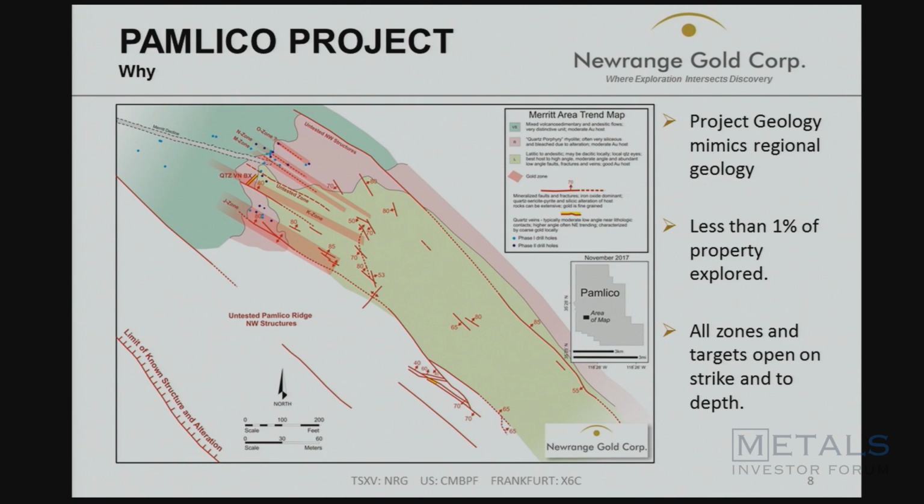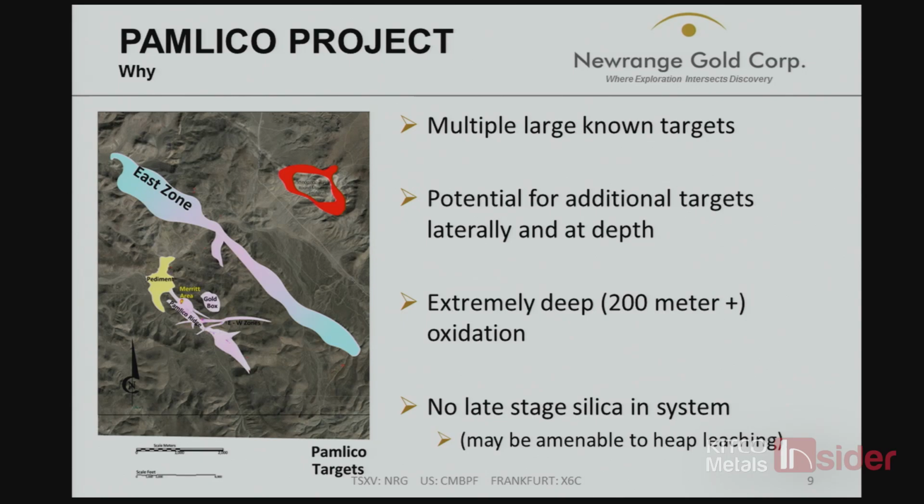This is a geologic map of the core area that we're exploring. All of the company's drilling has been done within this area. The green is a latite unit. It's contained within a bimodal volcanic pile. We see repeated sequences of latite interbedded with rhyolite flows. The major control for mineralization is related to the Walker Lane, strong northwest trending structural events with very high-grade gold in those structures. Second and third order structures are related to gash veins, related to the northwest trending en echelon system. We see very strong stockwork mineralization due to competency contrast at the contacts between the latites and the rhyolites.